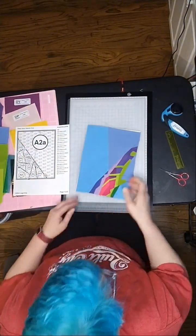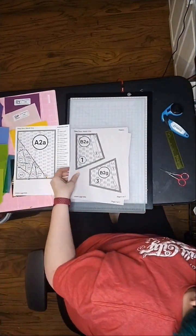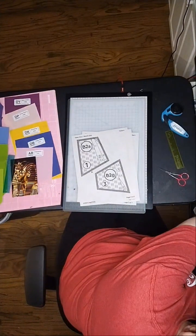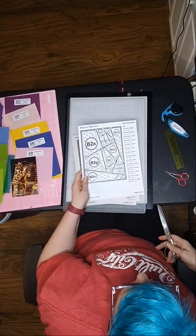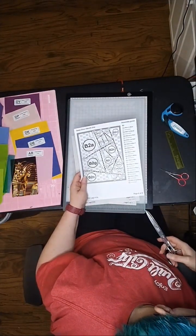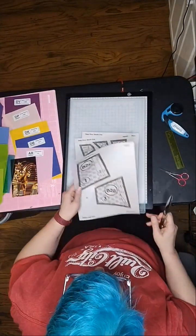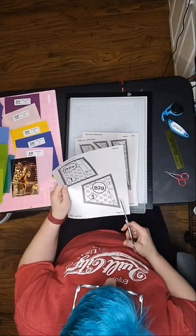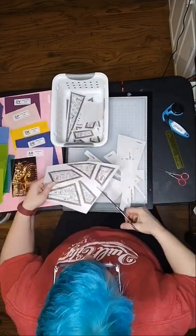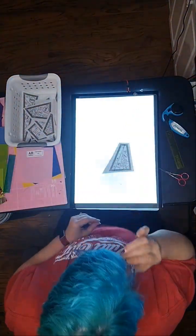All right, so we have one more block to do. Hopefully this one goes quicker because that one took forever. Even I'll say that took forever. This one does not have as many pieces. It still has a fair amount of pieces, but it doesn't have as many. Well, maybe it has more. I don't know. Well, let's get it done. They don't seem to be as small. All right, light back on and back to work.